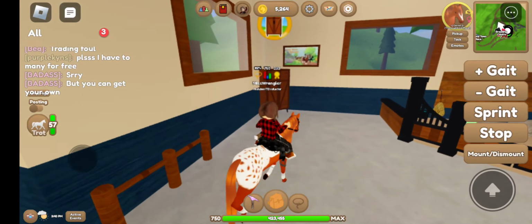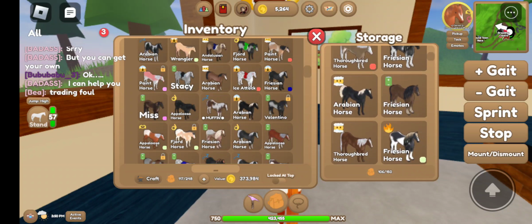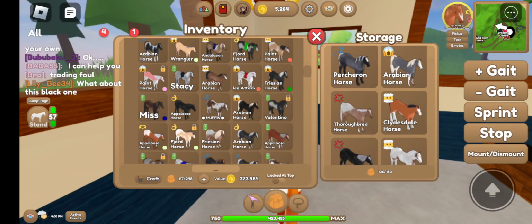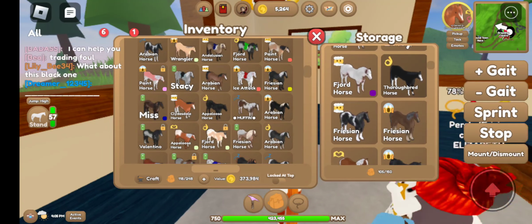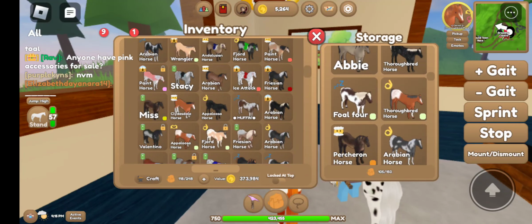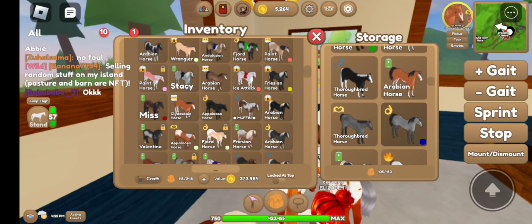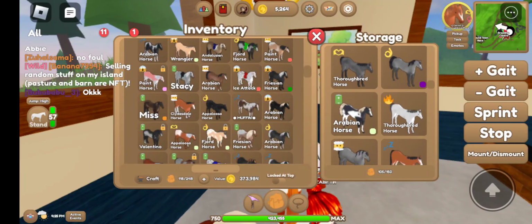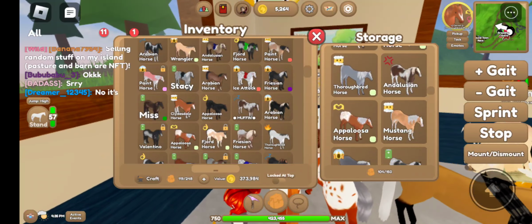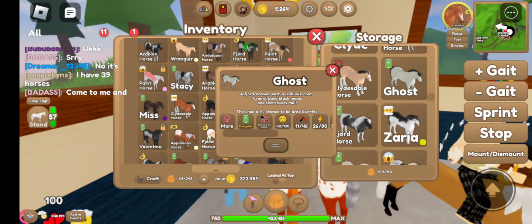Let me just go check my closet, see if I've got any horses we can breed that aren't gonna be cheap. See, this is a cool cross coat. We could probably breed you, maybe. See, this is what Carrot looked like before I dyed her hair. See, these are cross coats and they're really cool. That's a cross coat and it's cool. Ghost, we could probably breed.